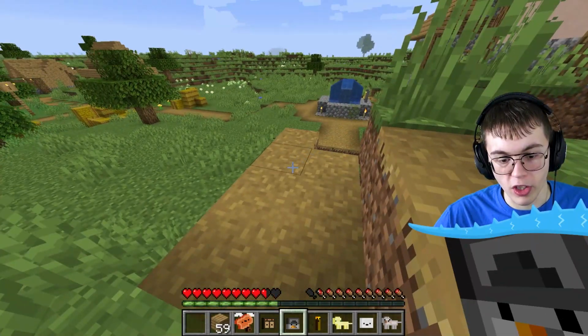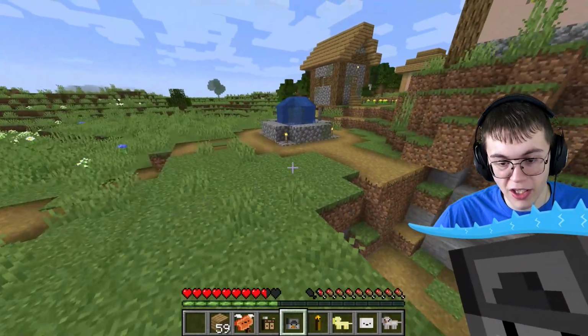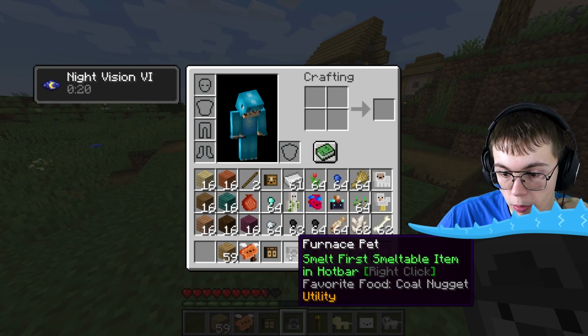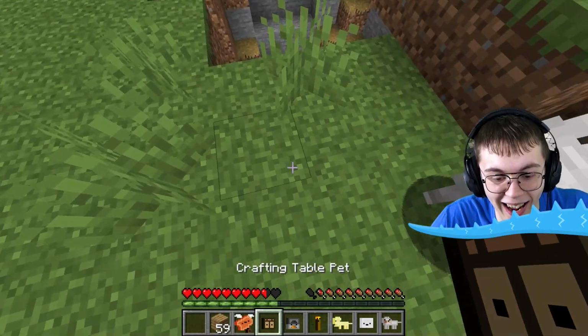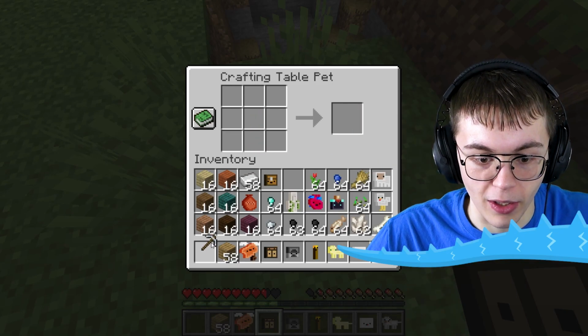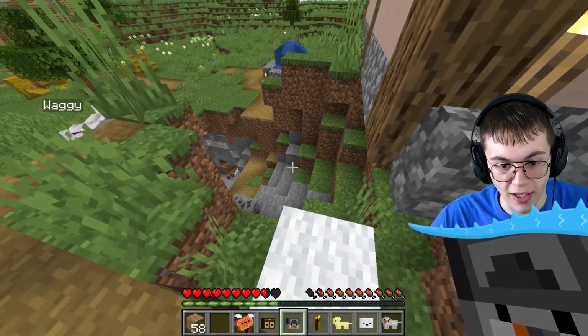Then we also have furnace pet. Furnace pet, what did you eat there? Furnace pet, you're not supposed to eat my pickaxe. Smelt first smeltable item in hotbar. Oh, it smelts the item in my hotbar. Oh, I just broke my pickaxe. All right, let's make a new pickaxe. Let's go ahead and make one using the iron we have here. Make sure it's not the first thing in my inventory. It smelted my axe again.